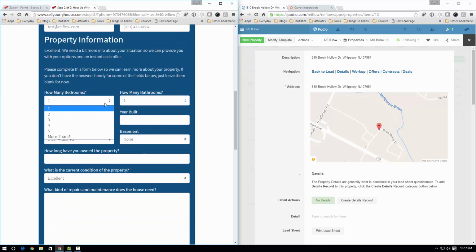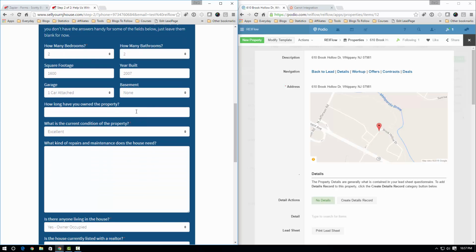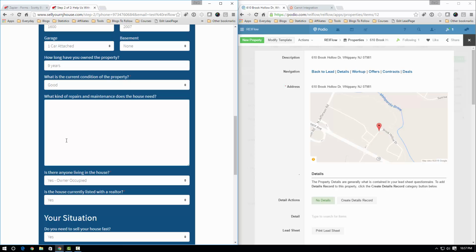Now how many bedrooms? We got 2 bedroom, 2 bath, square foot 1600, year built 2007, 1 car attached, no basement. How long have you owned the property? 9 years. What is the current condition of the property? It's good. What kind of repairs and maintenance does this house need? Some kitchen updates.